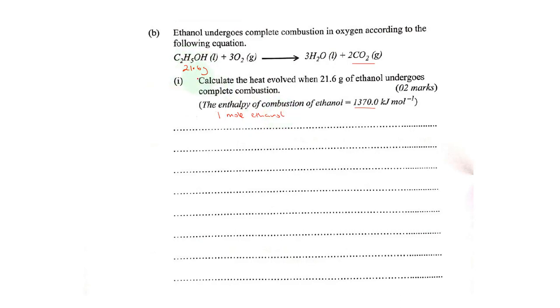They are telling us 21.6 grams of ethanol. But in this case, if you have one mole of ethanol and you burn it in oxygen to produce water and carbon dioxide, this is the heat evolved. So in this equation, we have heat being given off here. So we want to find this heat when we use 21.6 grams instead of one mole. But we have been told that when we burn one mole of ethanol, we produce 1370 kilojoules per mole. So what we have to first do is to find the mass equivalent to one mole of ethanol.